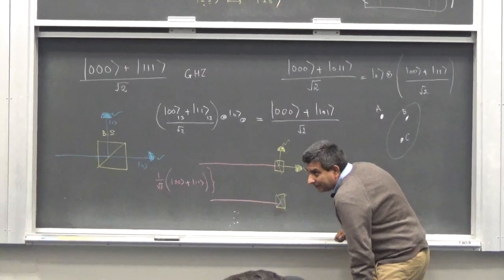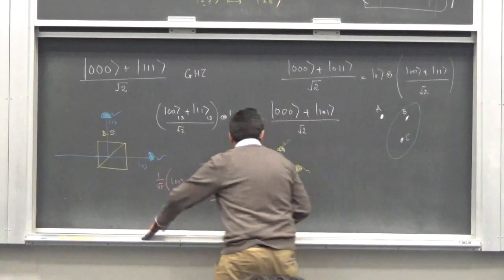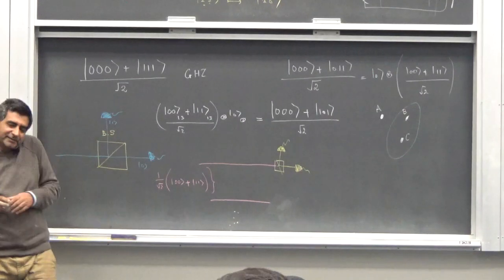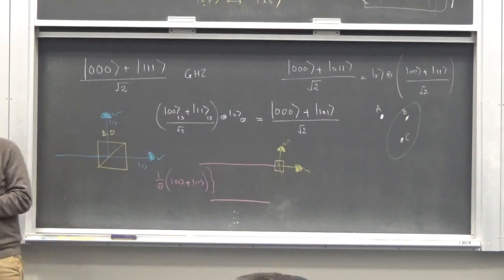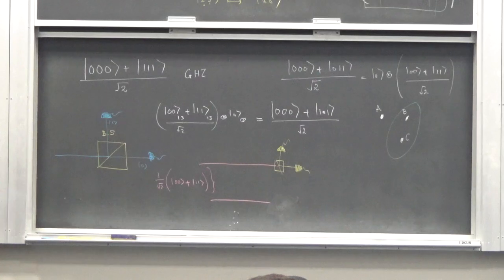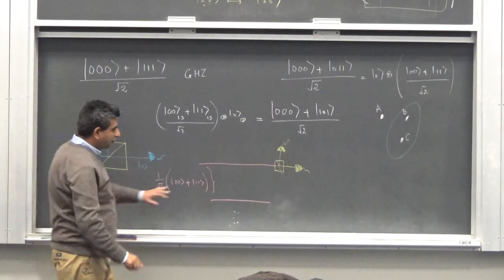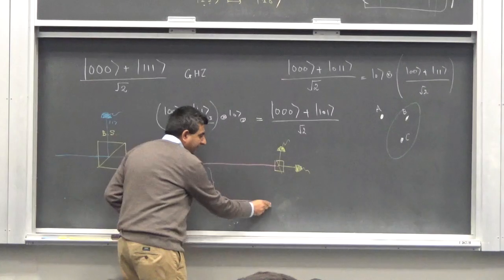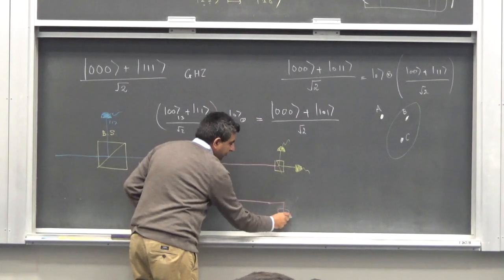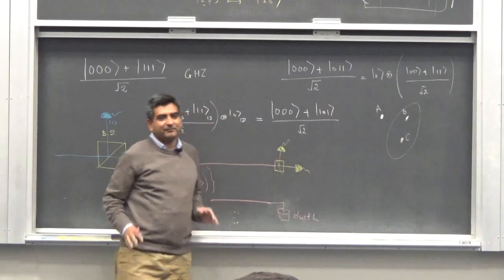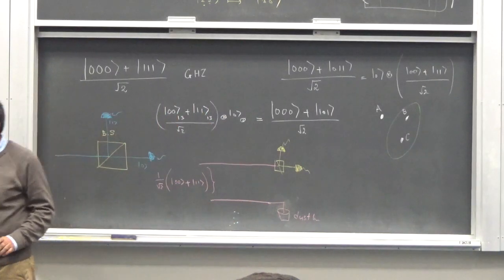Okay. Now suppose I just don't do anything to this at the moment. I'm an experimenter, I just have 1 qubit in my possession, and the other qubit goes to some other person on a different planet or something. I don't know what's happening over there. Which means I really don't look at the second qubit. From my perspective, this second qubit is going into the dustbin. Right? I don't care about what's happening to the second qubit.